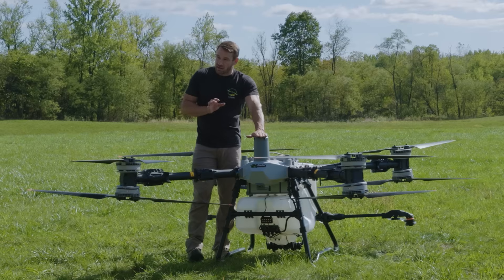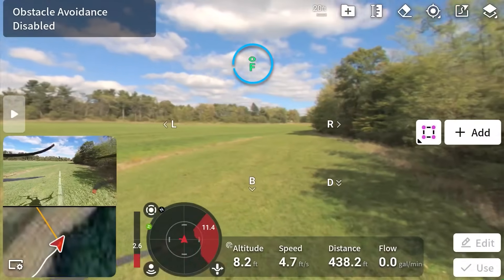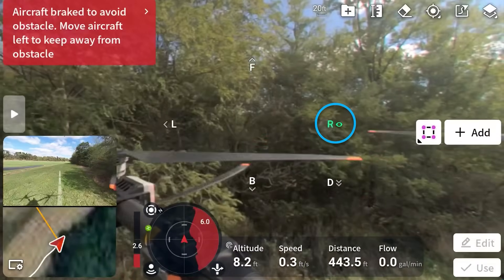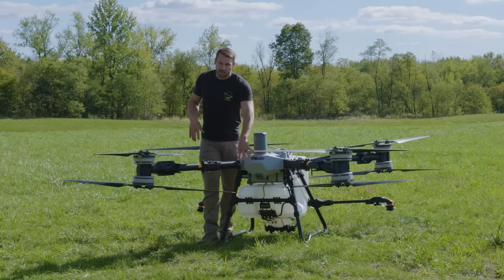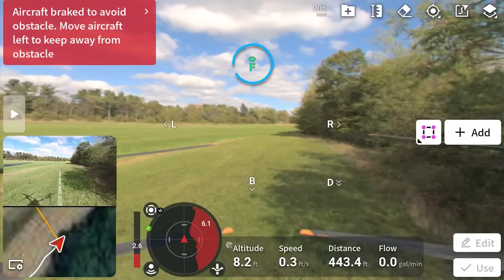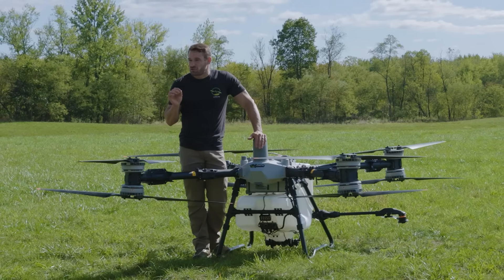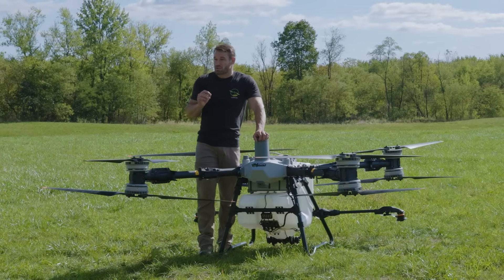Next: 360 vision sensors. You see these four vision sensors here — they allow you to not only look through your FPV camera, but if you're flying next to a tree line and want to see to the right of the drone, you just go in there and choose the right side. You can see right next to the drone instead of needing to spin it. You can look right, left, down, back, forward — everything. There's no other spray drone on the market right now that allows you to see 360 degrees around your drone for extra safety.